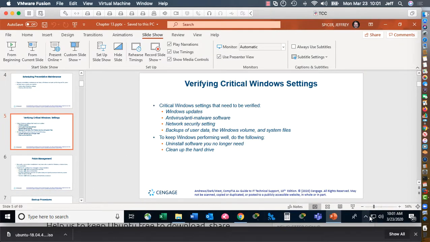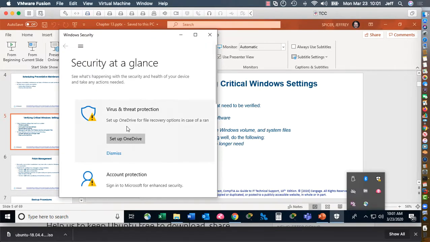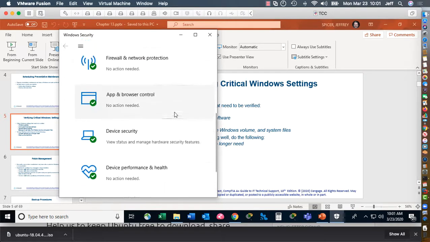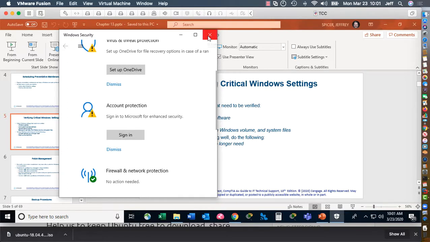Antivirus, right? One of the things here is if you go over on the right taskbar, this arrow here, you get some options and you go to the Action Center. And this is my virtual machine that I just set up for here. I don't have virus protection set up, but you can set up OneDrive for recovery for antivirus. We can check our network settings. Firewall is in place. We've got some device security. Overall health. So you can check things out.